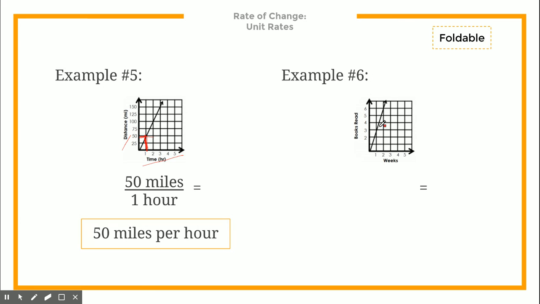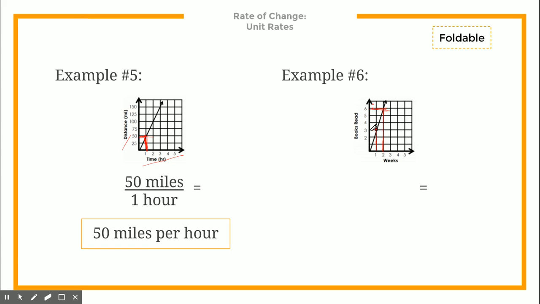Now, this one is pretty similar as well, but let's say I didn't see this 1 right here, okay? You could also, there's several points where you could meet. You could follow the 2 up all the way to the 6, and that tells you 6 books read per 2 weeks, okay? But in this case, we can also see at the 1 that it also has 3, okay?